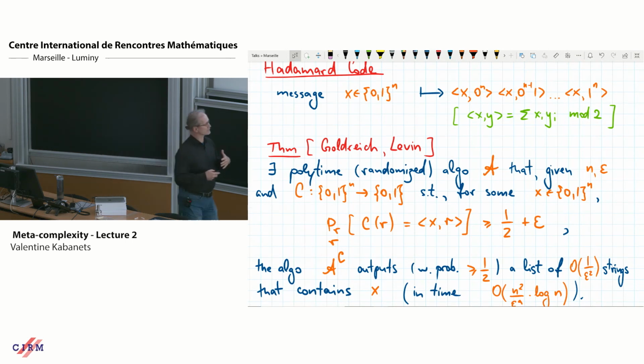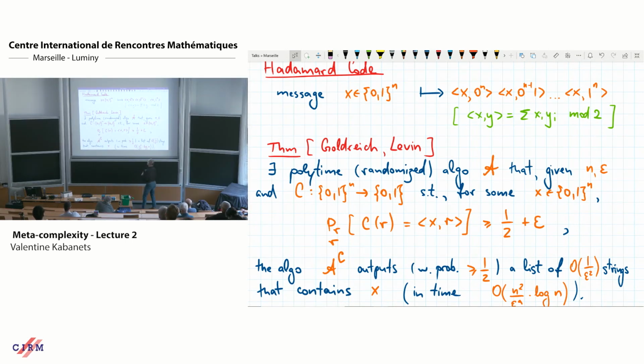So randomized or deterministic will not be a big difference under our assumptions. So there's an efficient algorithm A that, given access to a circuit C which maps n bits to 1, such that the circuit agrees with the encoding of a message x on more than half of the positions, so C(r) agrees with the inner product of x and r for at least a half plus epsilon fraction of r's. So you know more than half of the bits of the correct encoding of a message.